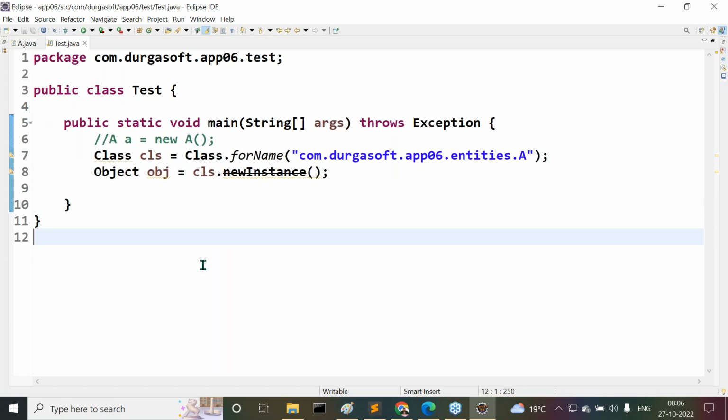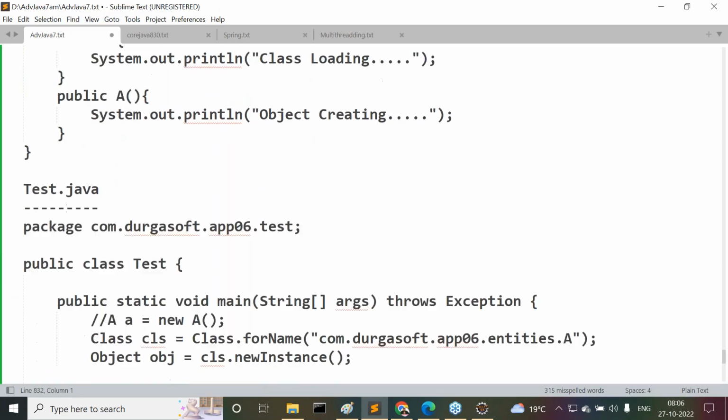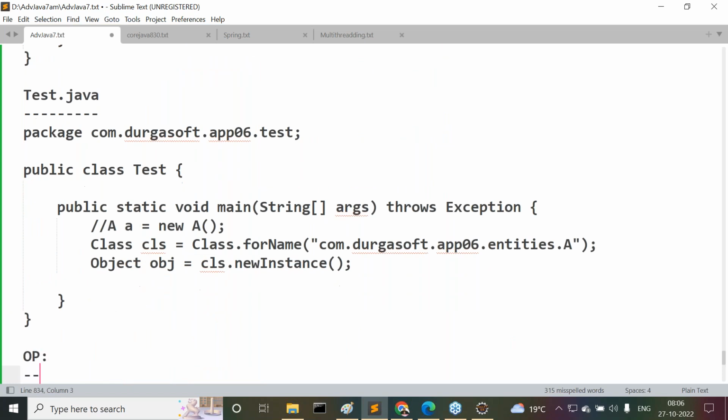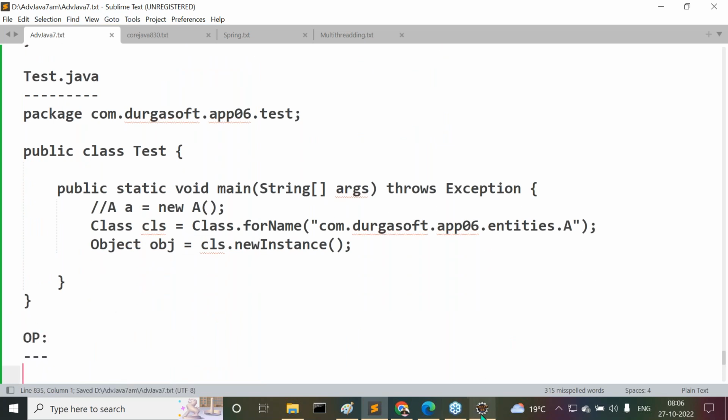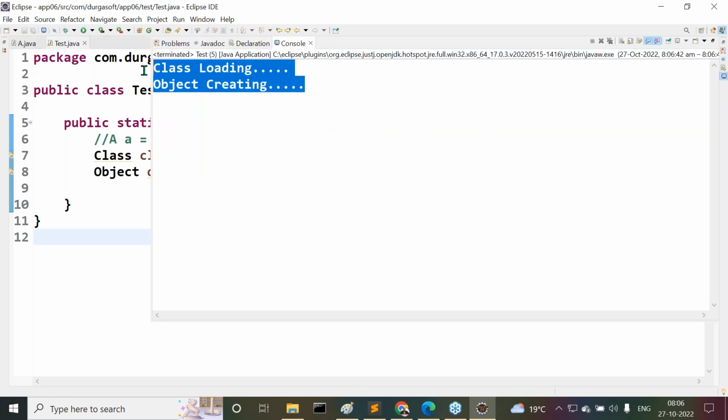Let me write this test class content here. For this program, what is the output we are able to get? The output will be very simple. Only two outputs here: class loading and object creating. This is only the positive case we have taken.